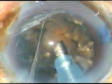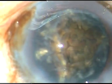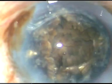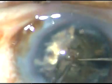At this time my BSS bottle gets over, so I come out and inject viscoelastic substance — this is HPMC again. And now I take two instruments: one chopper and another Sinski hook. Chopper in my left hand and Sinski hook in my right hand. And I am trying to separate the pieces. Yes — I have been able to separate the nuclear fragments. At least two hemi-nuclei have been made.